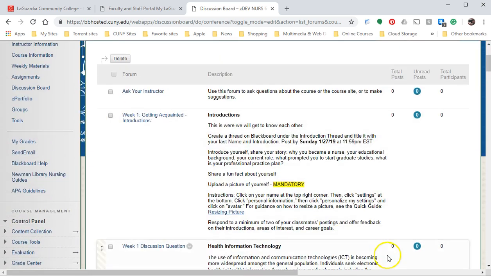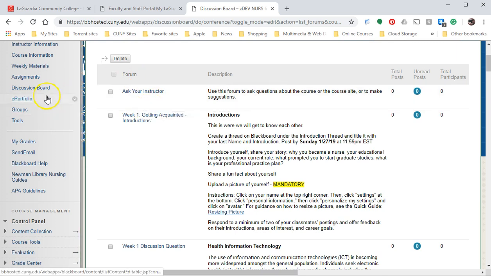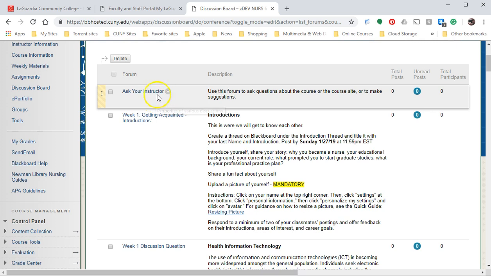Just note that on the very top of the discussion board, and I know, by the way, I'm jumping over assignments. We'll get back to that in a minute. You have an Ask Your Instructor thread. This is a very important forum, because if you have any questions about this course or about specific material, I'm sure that many of your peers will have the same question.